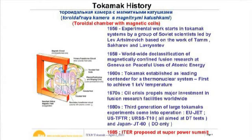It wasn't long after it was developed back in '56 that around the whole world it was clear this is the right way to go with magnetic fusion. So soon everyone was building Tokamaks. There's a long history here. What we're interested in is when we got to 1985, there was a proposal at a superpower summit, I think a lot of people know, to actually kick off this project called the ITER. That's where it all started.